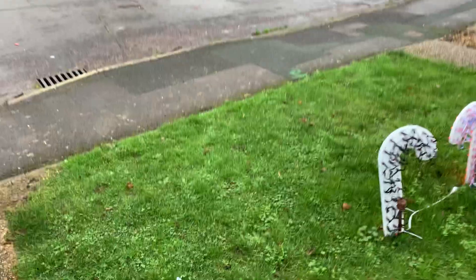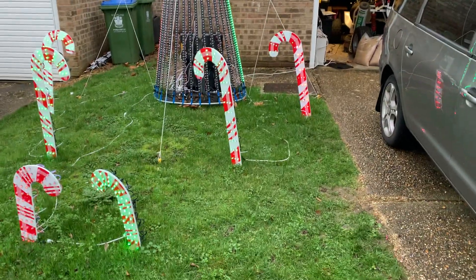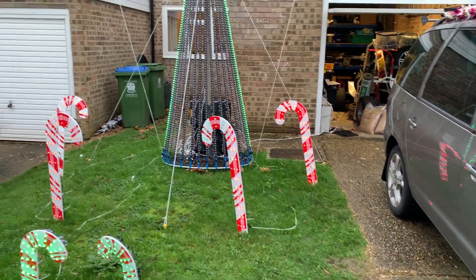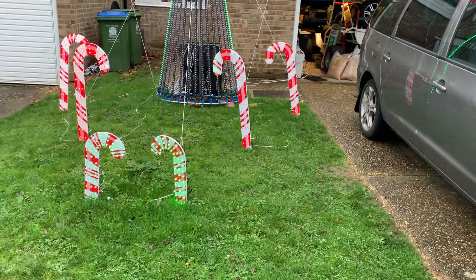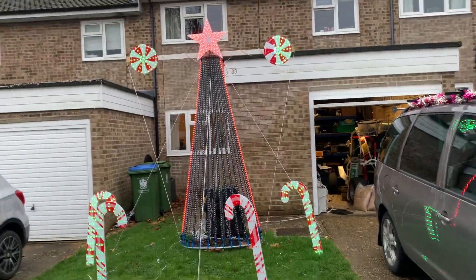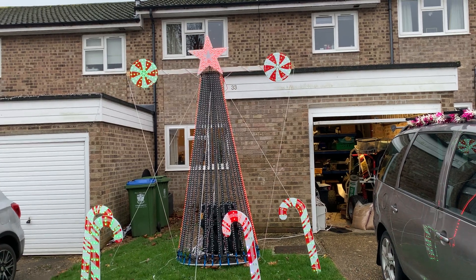Hello everyone and fellow elves, it's just Ted here. I thought I'd do a little walkthrough of the behind the scenes of my little show this year. Ignore the fact the tree's not on — I've just plugged the controller back in because I had an issue. This was my setup for this year; it was a last-minute thing, put together in about an hour and ten minutes. I put it up in about 15 minutes. It's not the same as what I'd normally do — the lights wouldn't normally be across the top of the trees — but I wanted to put some extra props up, bring the drone in the house this year, and keep it all contained in one area.